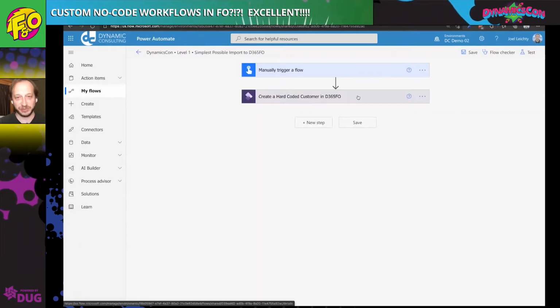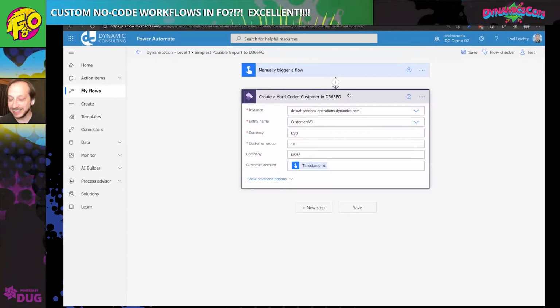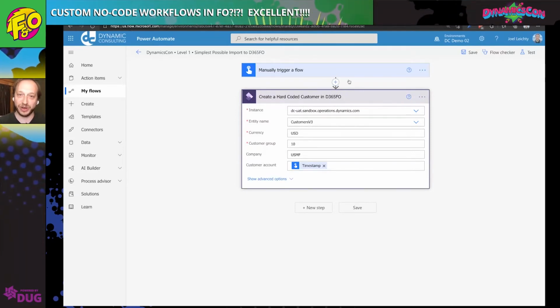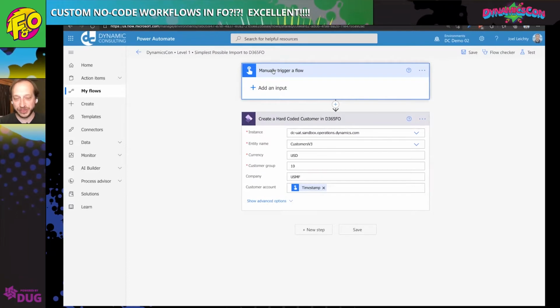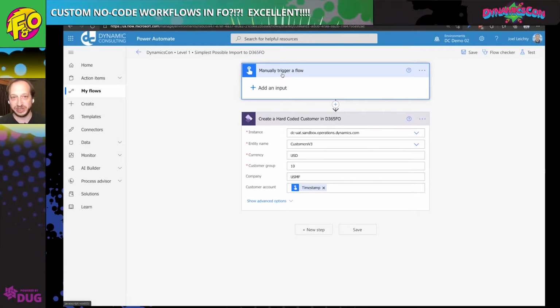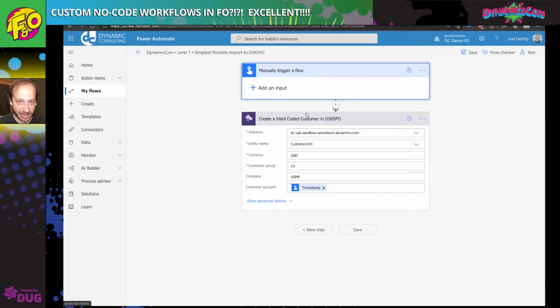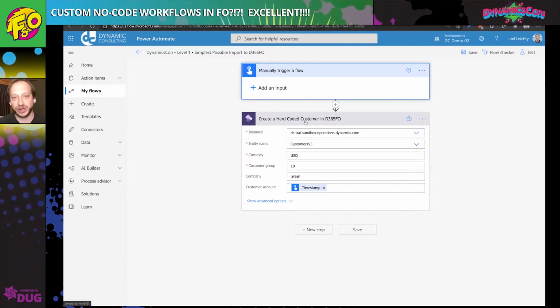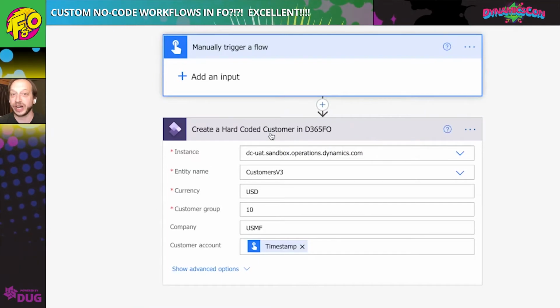Yeah, so a bunch of junk because it's my first flow. So we made it as simple as possible. So a couple things, and I'm actually going to walk through creating this one from scratch. One of the easiest ways to trigger a flow is just to put this first thing that says "do it manually," which is basically click a button and something happens. And then there's this other flow step, which is creating a record in F&O.